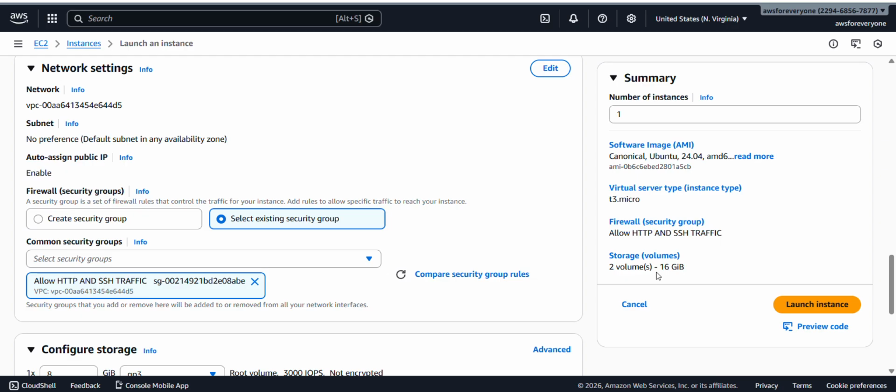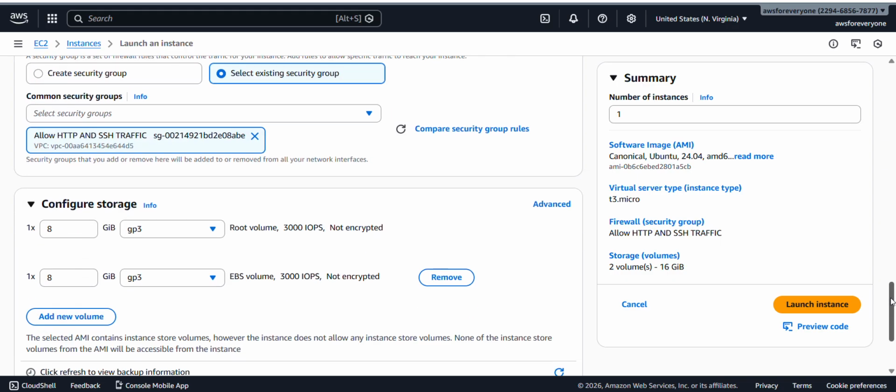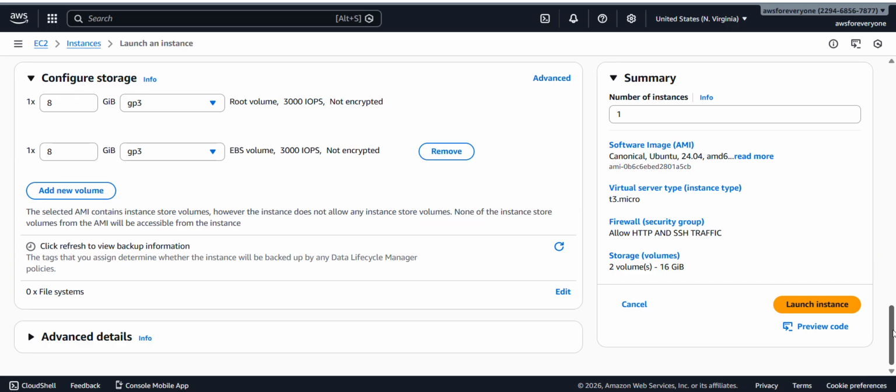So AMI, instance type, key pair, and security group. These four things inside the EC2 are four individual resources. If you go to some training session, they will take another session for each. But I don't want to take one because these are things you should not take much time on, actually.